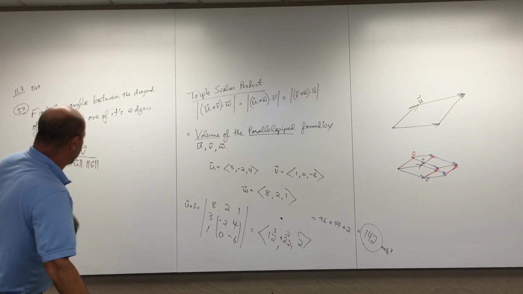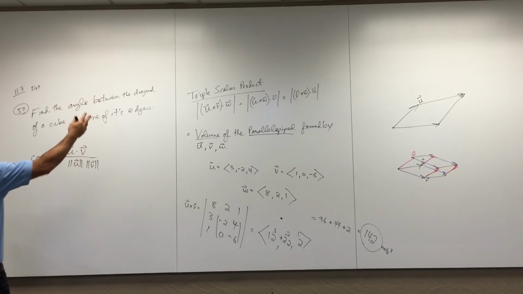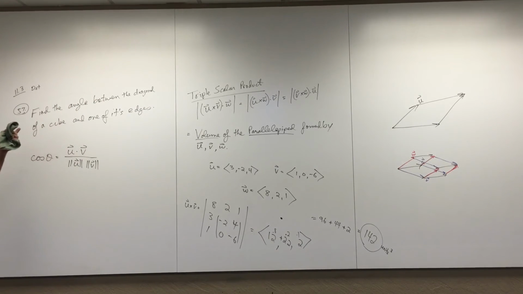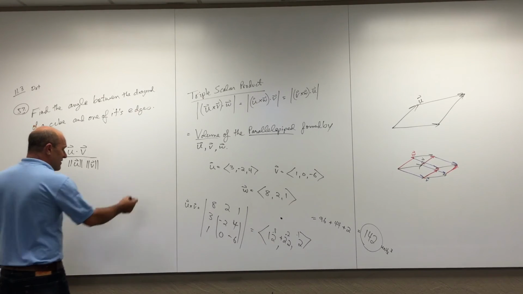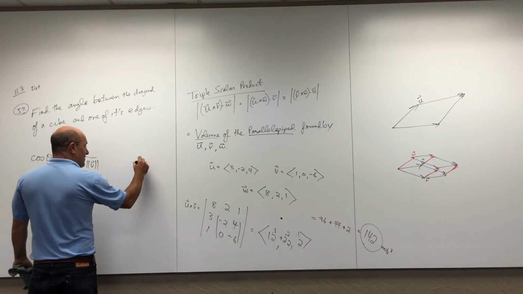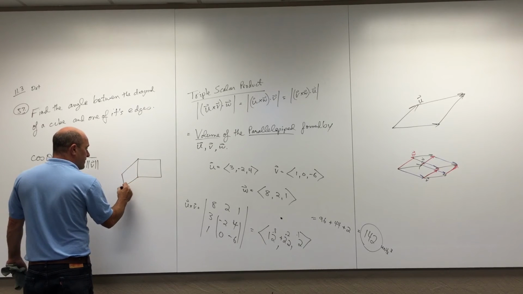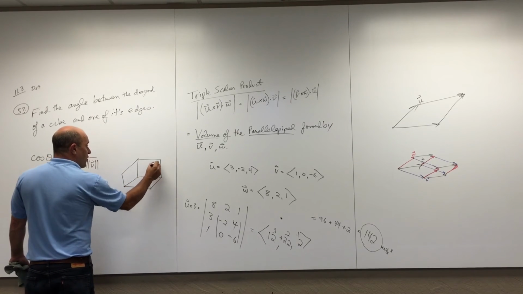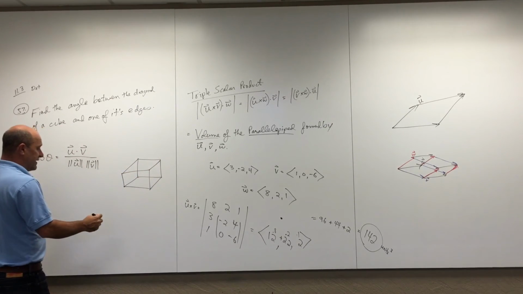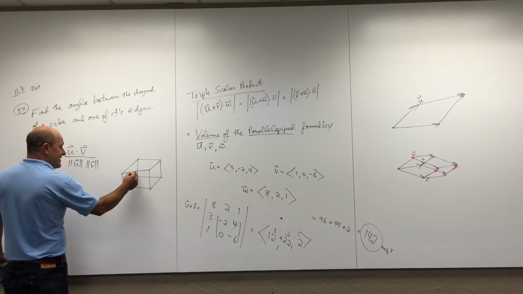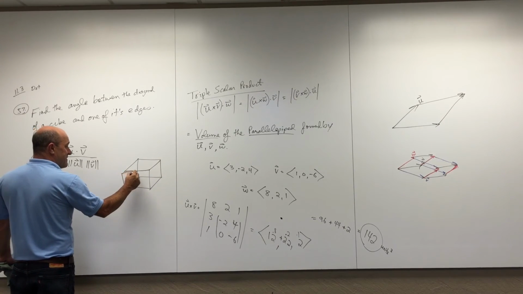This question is talking about the sides of a cube and the diagonal of a cube. Well, I think I should try to treat those as vectors. Let's draw a cube, and maybe I shouldn't just draw a cube, but I should also draw it in a coordinate system. That is a terrible cube. That almost looks like a parallelepiped.